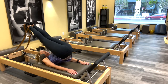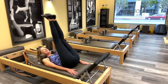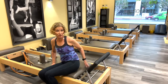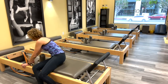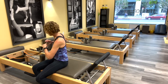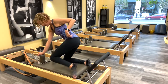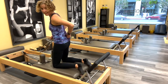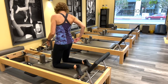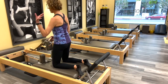So just bring it back, lower, let them drop. And come on down. Okay, guys, I'm gonna keep it at two springs for our chest expansion. So grab your handles or straps, whatever you've got. And I want you to get back on your carriage to where you can really hook your feet at the edge. So I want it to feel like you're gonna catapult yourself into that wall, but don't do it.